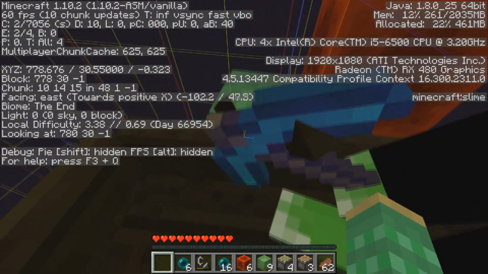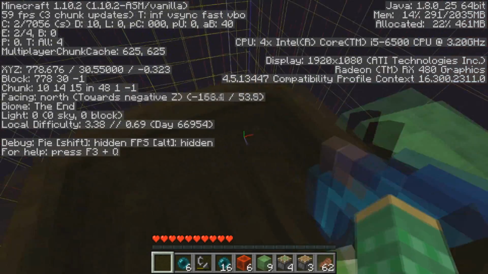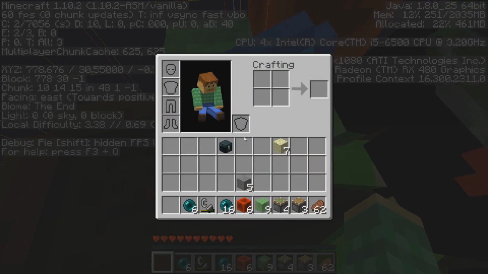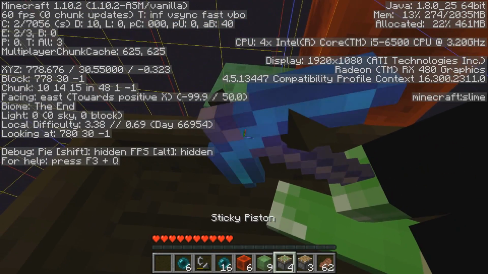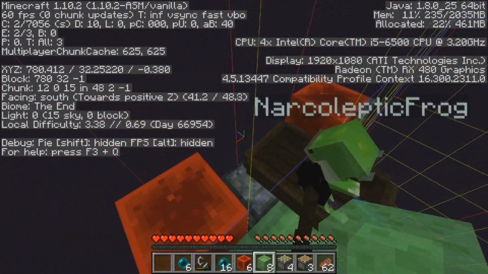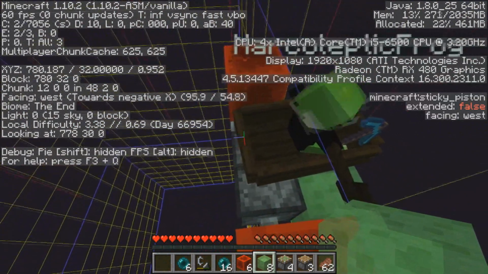Okay, so we have reached our destination. Now I'm going to try to get out of my minecart. I'm not sure where I'll get placed. I might get placed in the void. Maybe I can put a slime block here. Oh yeah, okay. I was able to get out of my minecart.